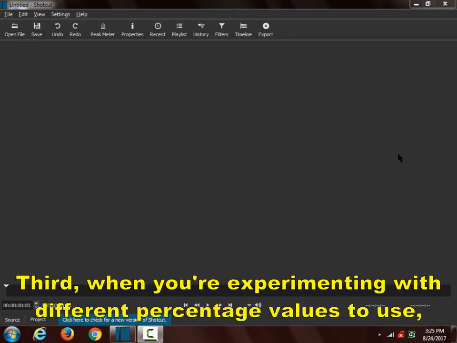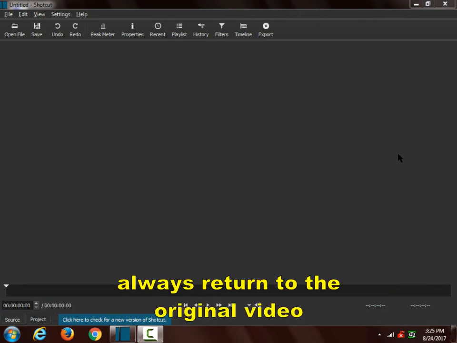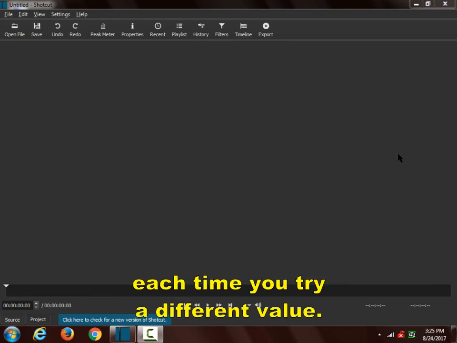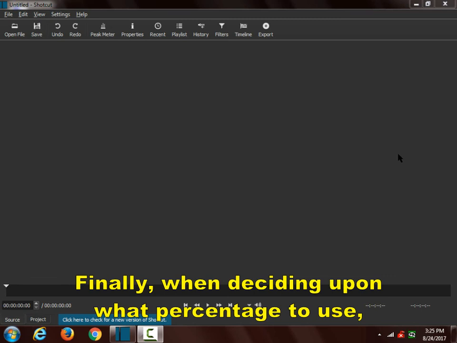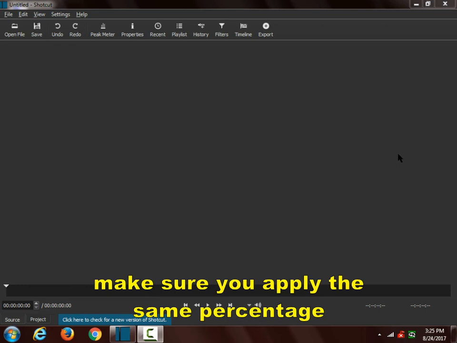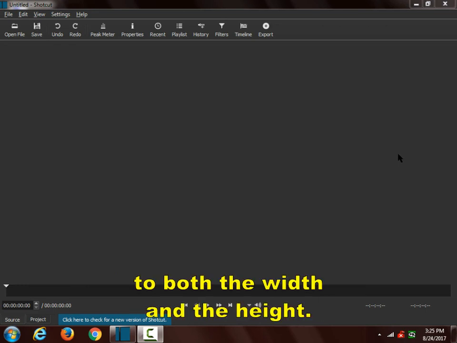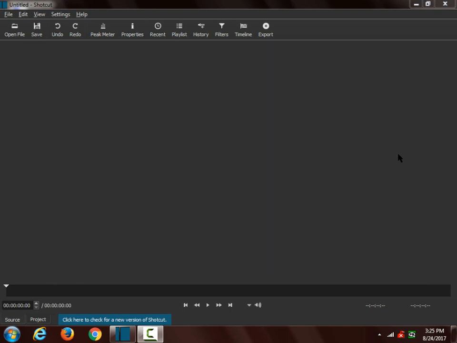Third, when you're experimenting with different percentage values to use, always return to the original video each time you try a different value. Finally, when deciding upon what percentage to use, make sure you apply the same percentage to both the width and the height.